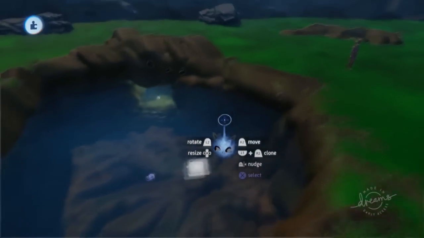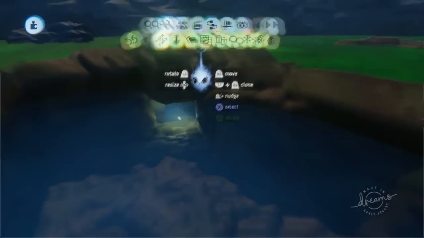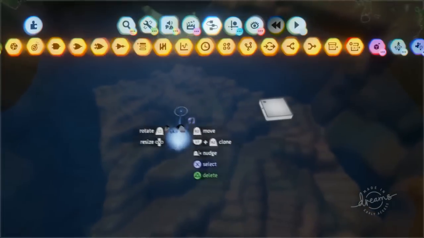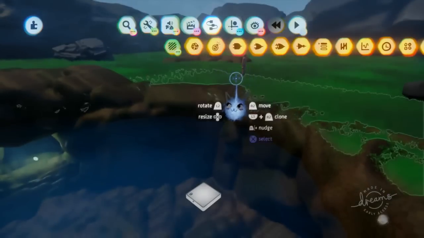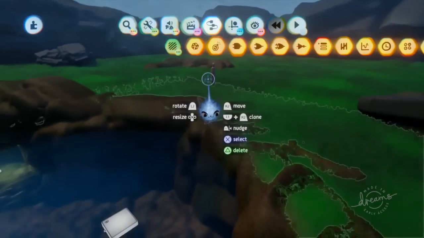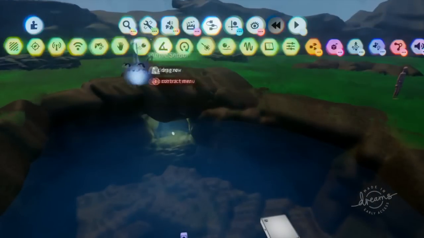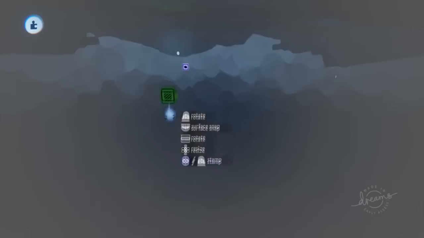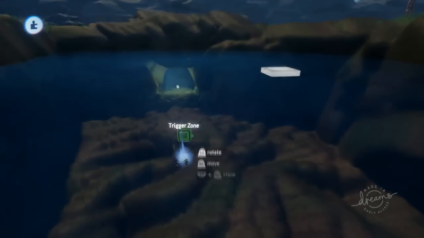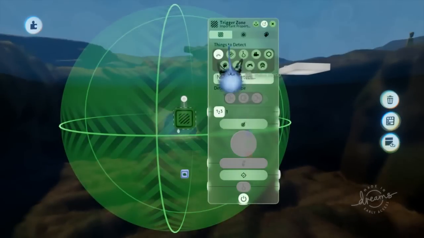And next we want to be able to tell when our player is in the water. So what we can do now is basically kind of the same thing, but inverted. We want something to detect the player, specifically something in the player, that lets the player know that they're in water. So we're going to get a trigger zone from our sensors and input section of our gadgets menu. And we're going to place it down in the water. I'm going to select it, and then open it up with L1 and square.